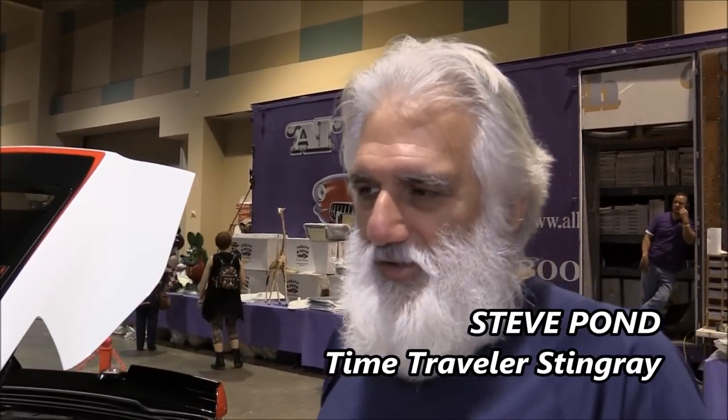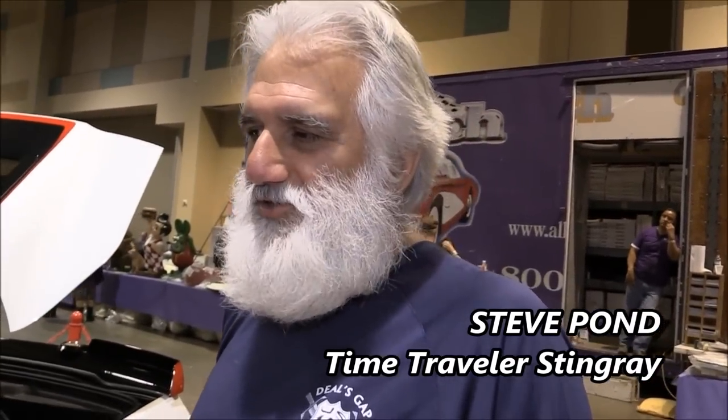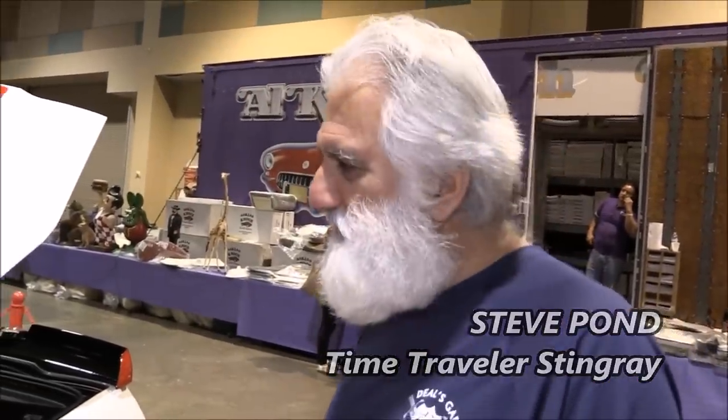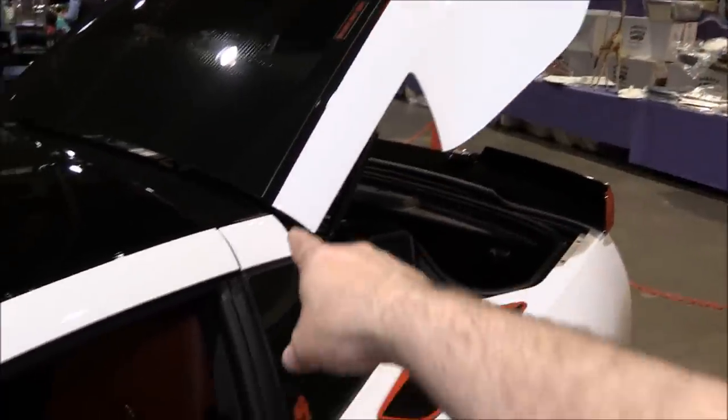It's a history of the Corvette build throughout the years — we tried to pay tribute to that. Almost everything's been painted on it; there are no decals. People ask how we get the decals so straight. This is a glass top on the car and we painted the edge to emulate that exposed carbon fiber look. You've got a top you can see out of but you still have the painted edges that follow the body lines. We also painted the B-pillar — GM probably stole that idea because now they make a decal for it — but ours is painted.